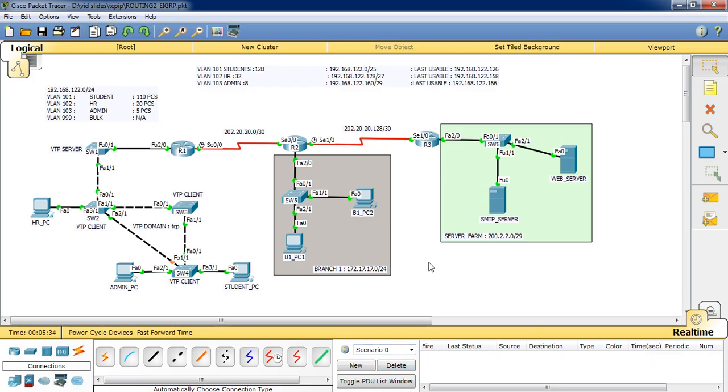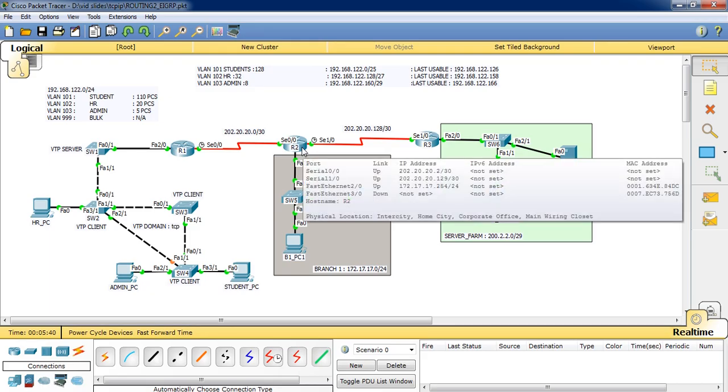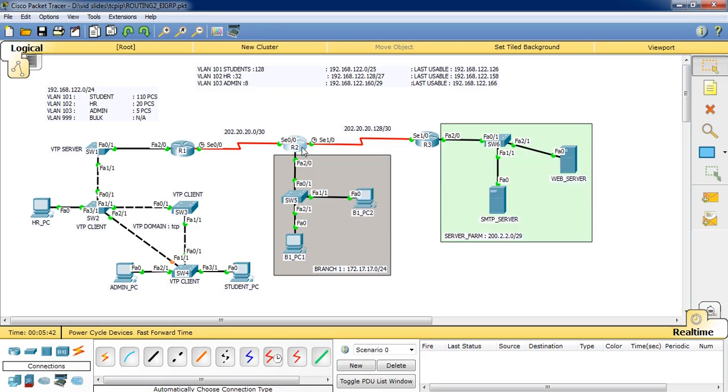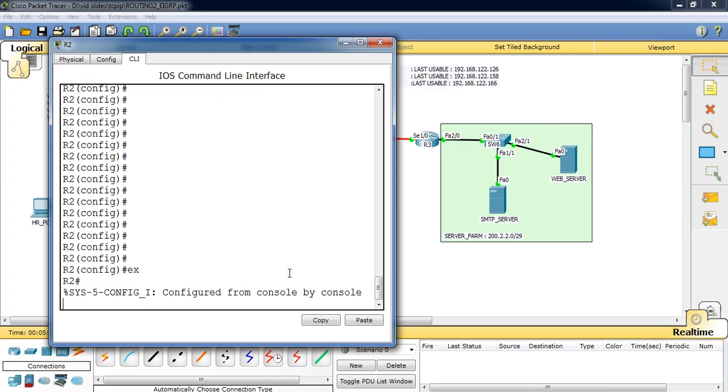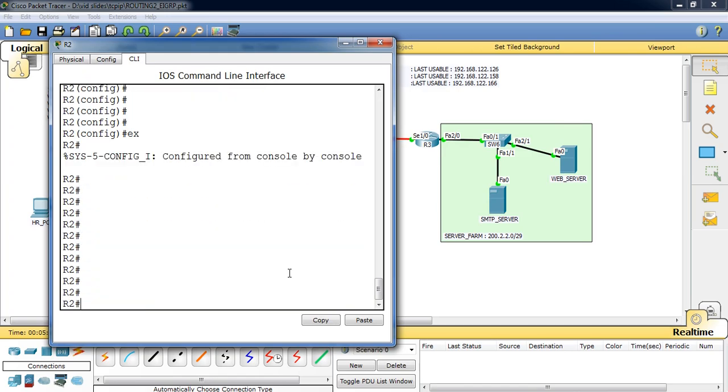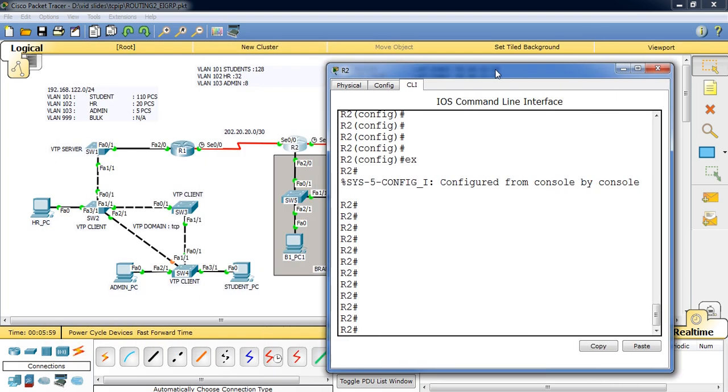Okay, now to the final stage: how these updates are working, how these routers are communicating. In order to view that, let me open up two routers simultaneously. I'm going to open up R2, and be careful when you're doing this because you might not be able to stop it. So make sure that you type these commands on a notepad and then paste it to the console of R2 if it is difficult for you to stop. So I'm going to turn on something called debugging. That means it's going to show me the messages these routers are communicating with each other. So I'm going to go to router R1 and turn on debug.